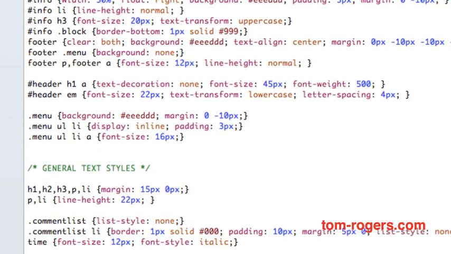So we can set that so that it only applies to the header, just to clarify what we're doing.